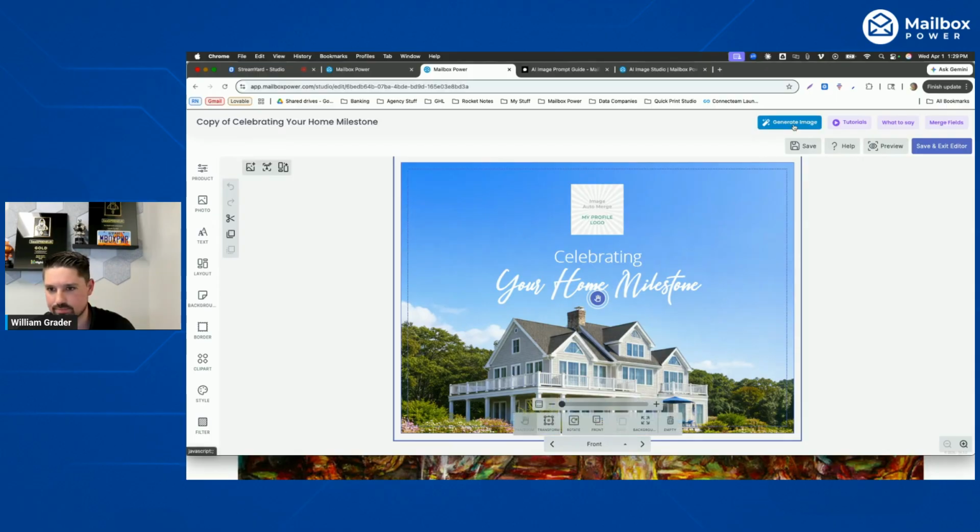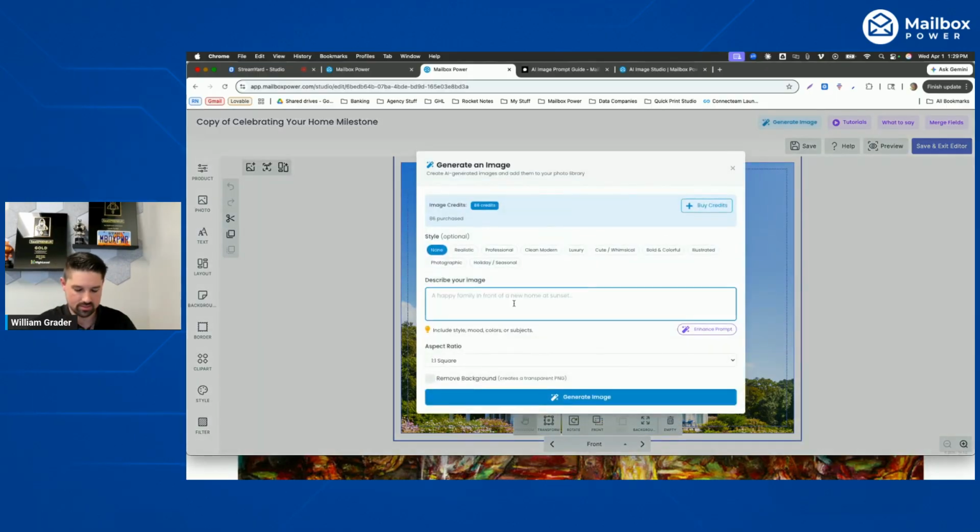Now, the next one I want to do is, again, this is what's really amazing, is that you can be extremely specific with the image generation, right? So you can literally say that you're looking down from the top of the Space Needle and you're looking at downtown Seattle.